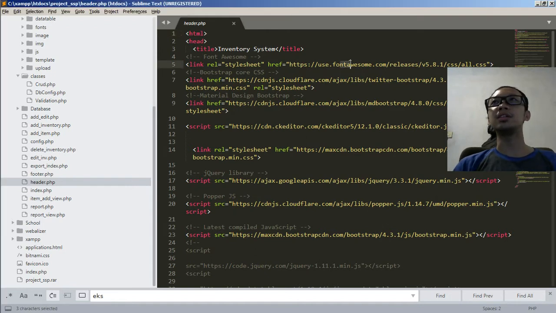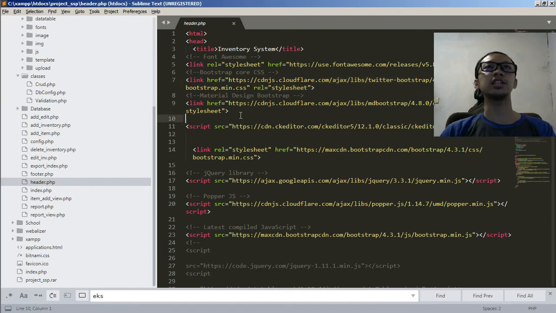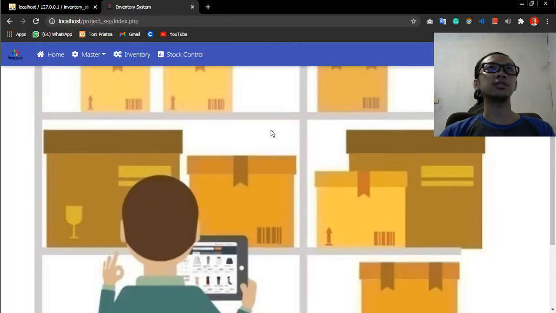For example, this is Font Awesome for fonts, and then Bootstrap in CSS, and then I have the CKEditor for formatting the text in the text field, and then I have Bootstrap again, and then jQuery, and then Popper.js, and then I have many from my GitHub repository. I will not explain more here.